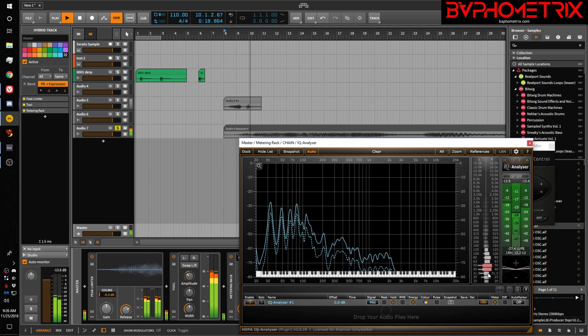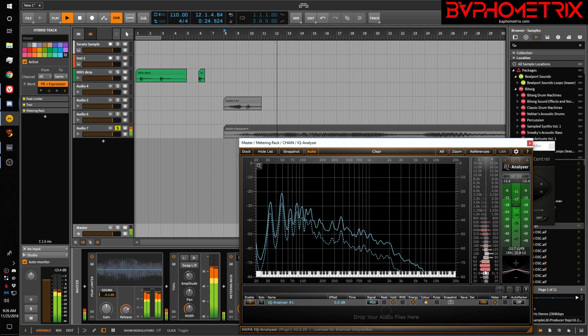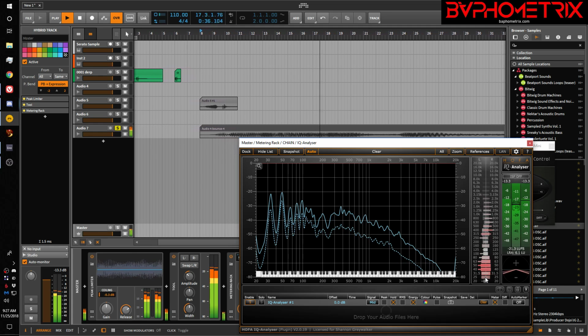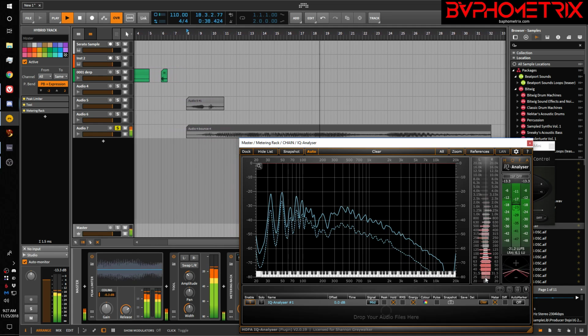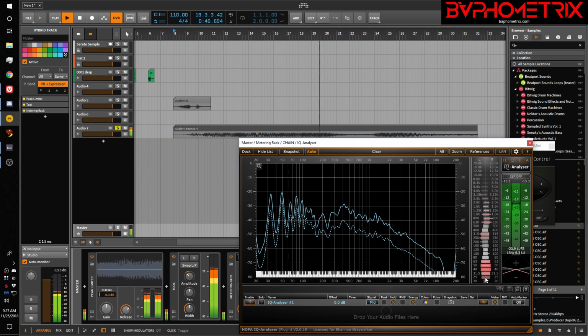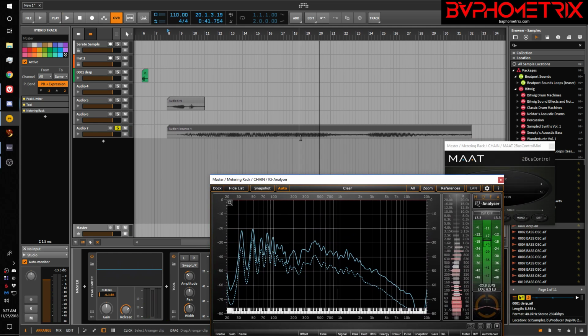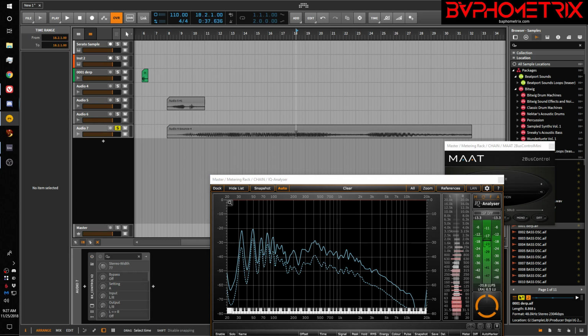So you can see all this really high correlation, pretty much across the spectrum, right? And it's mostly sub-frequencies right now. It sounds good, right? It sounds good, but it's very badly correlated. So we're going to have some mono compatibility problems. And I especially like this section right about here.